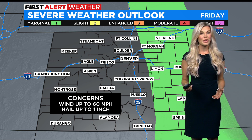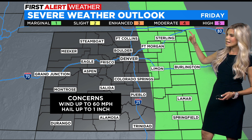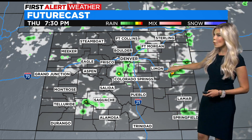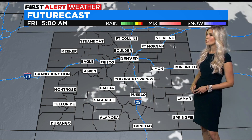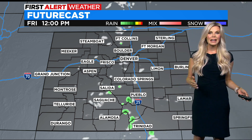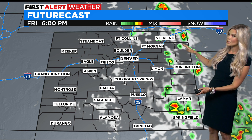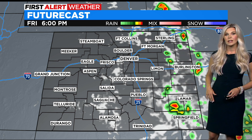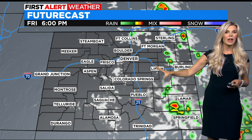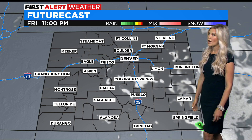Tomorrow, we do have a chance of more thunderstorms as well. Our severe thunderstorm outlook is really to the east of Denver and into Nebraska, Kansas, and parts of Wyoming. It'll take a while for those storms to diminish out on the eastern plains. Tomorrow morning we wake up to sunshine and a little bit of cloud cover. Then we're looking at another chance for thunderstorms throughout the afternoon and evening — maybe not until about 5 or 6 o'clock for the far eastern plains. This should mostly be out on the eastern plains, but we can't rule out a stray thunderstorm across the front range and high country, and those are gone late Friday night.